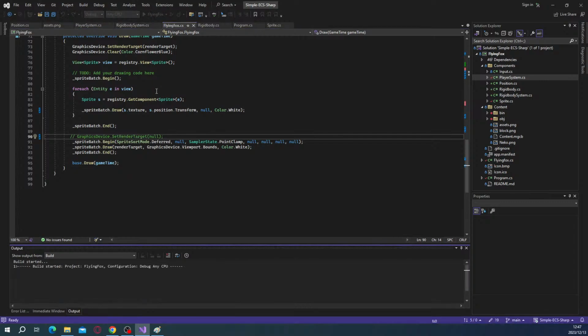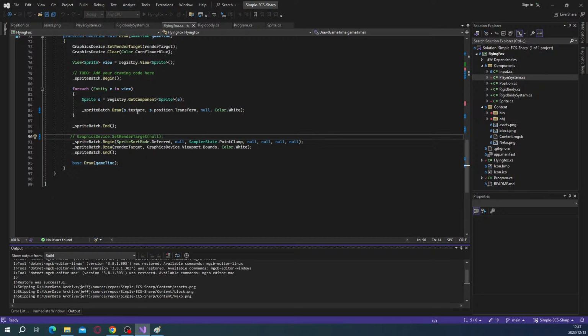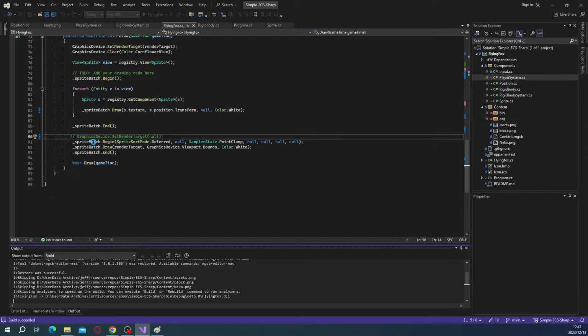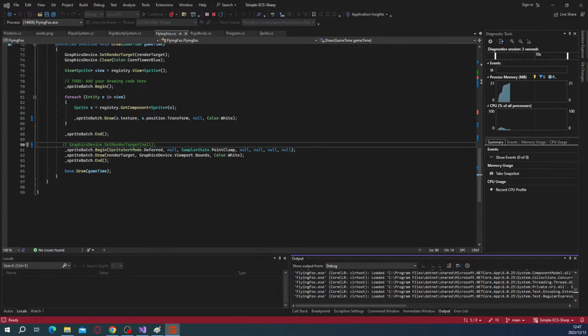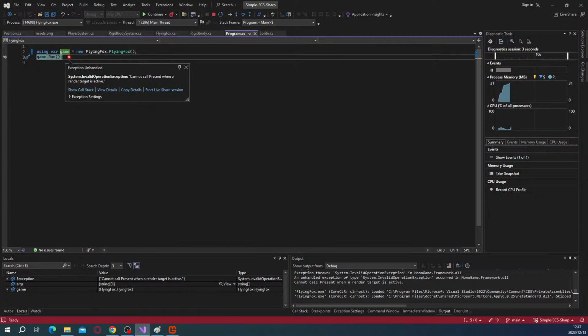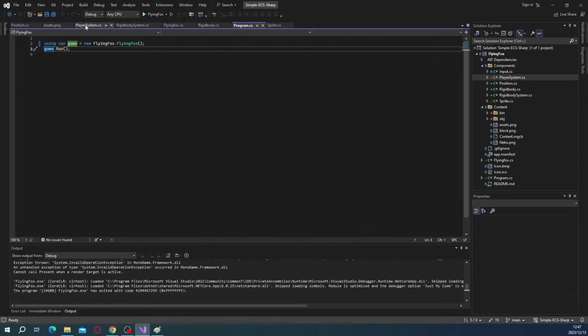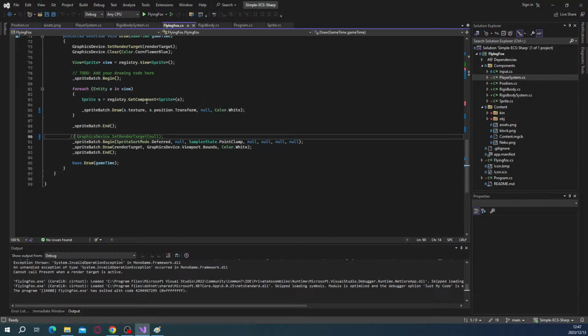Mapping. I think it's the order. We need to put this down just to make sure. Yes. Okay, that kills it. That's not what we want.